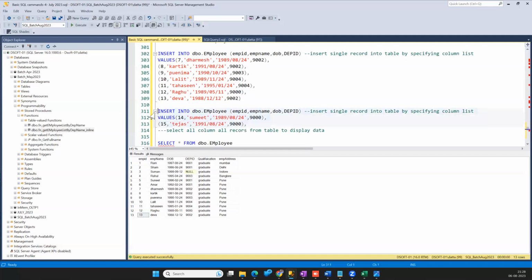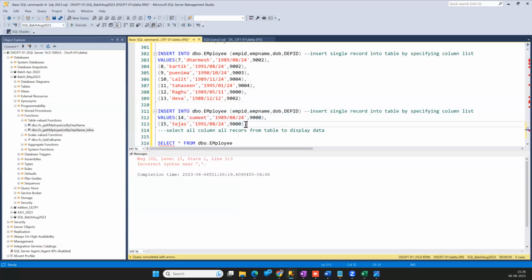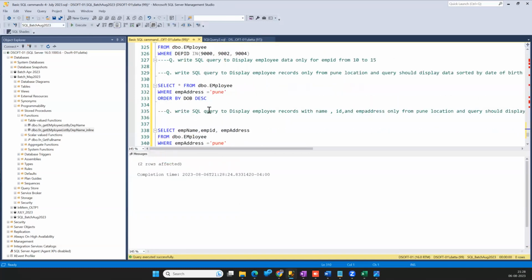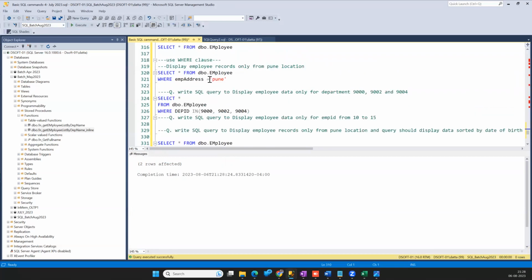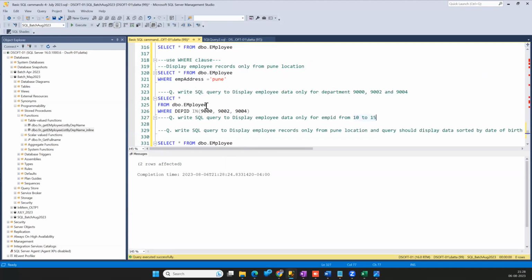The rest of the things I will keep as they are. Now we have two more records available. And what we will do, we can write syntax like this. We need employee IDs 10 to 15. So I will write the query SELECT star FROM employees.